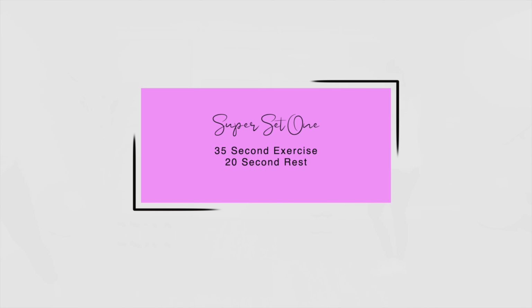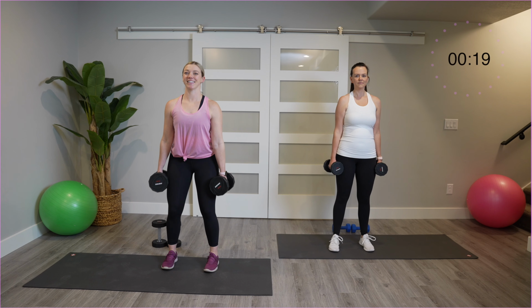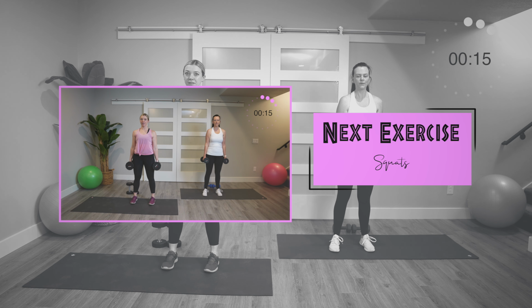All right, get ready. Again, we have four supersets, but this time we're doing each exercise for 35 seconds with a 20-second rest. And remember, you're trying to go a little bit heavier on these first few exercises. First up are those dumbbell squats. You're gonna sit nice and low, sit your butt back, stand all the way up.